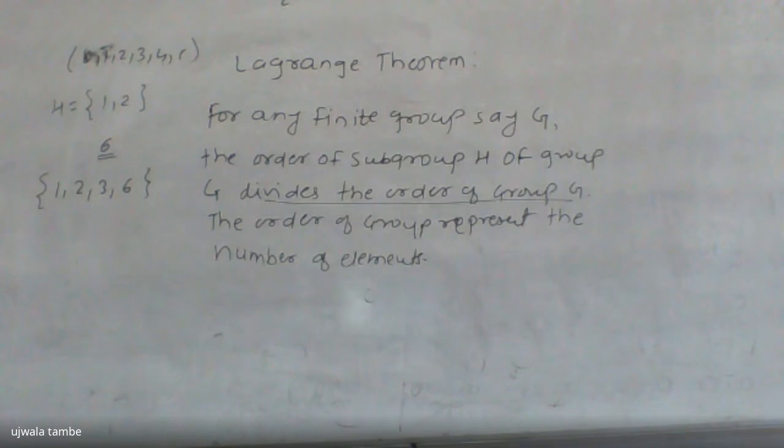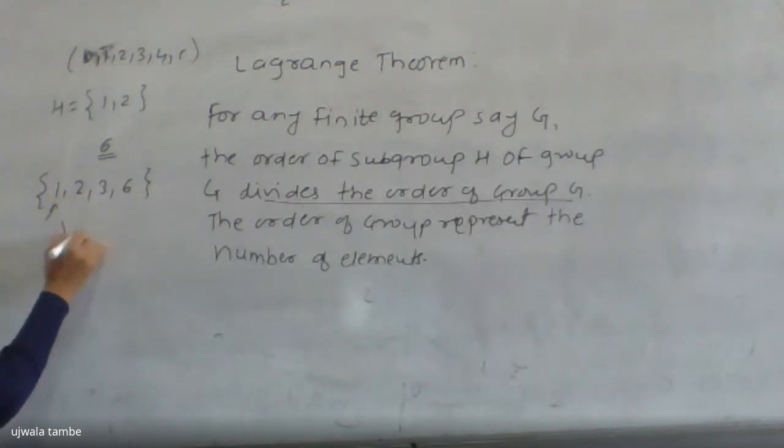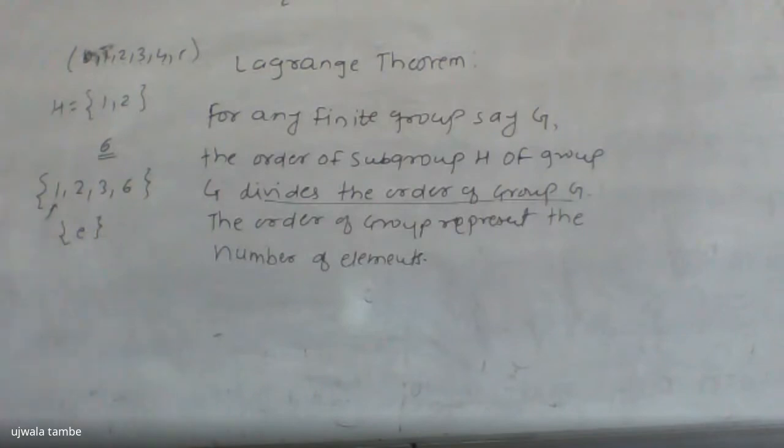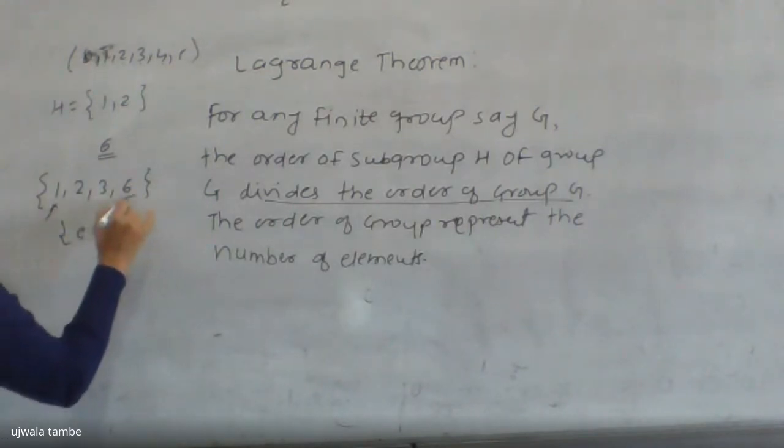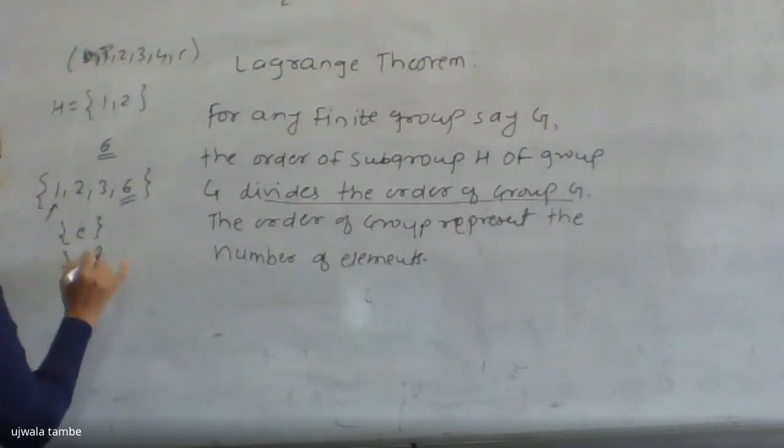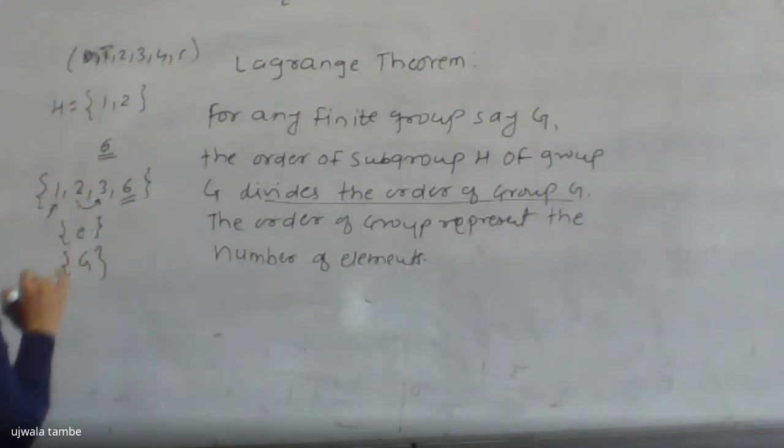1 is also the divisor of 6, 1 and 6 itself. Okay, so H, that is the subgroup, contains either 1 element, 2 elements, 3 elements or 6 elements. For example, for 1, we know that the identity set is a subgroup of G. Then for 6, it means the group itself, and either 2 or 3.